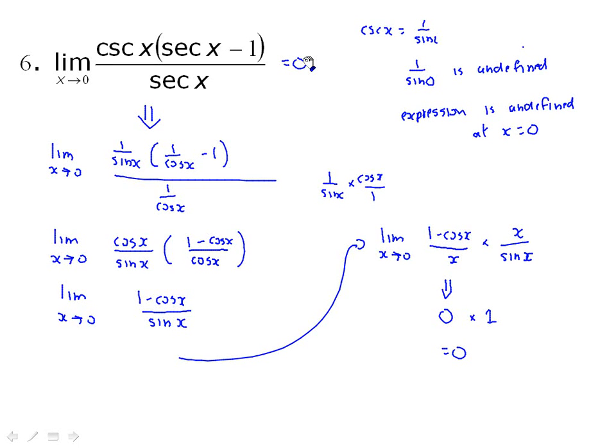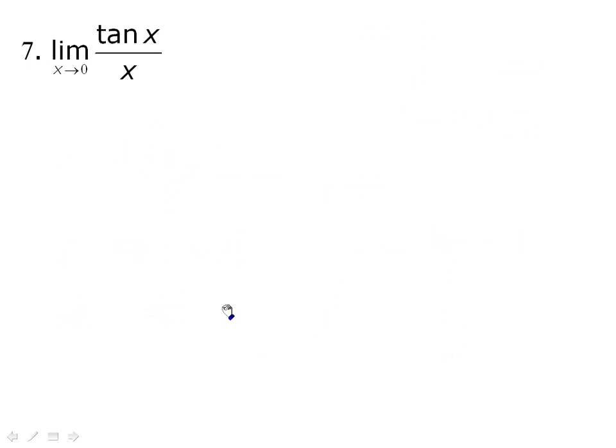Not the only way. Some of you would use another method by multiplying by conjugates, 1 minus cos x over sine x, and I won't take the time to do that. Hopefully we'll get another chance to see that type of method. So those are a look at some pretty standard ones. I think I'll just do one more and then call this a day, because this tan x will come in handy, and then I'll finish these other ones later.